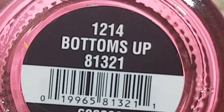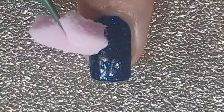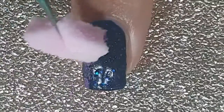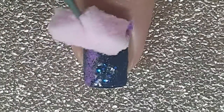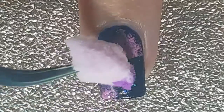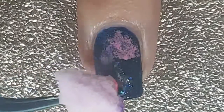To create the galaxy design I use China Glaze's Bottoms Up, Shorebright, and Rimmel's Dive Right In. With a makeup sponge I dab onto the nail where I want my galaxy to start. Then just go in with each colour where you want your design. There's no right or wrong way of doing this — you can put it in different places, you just need to make that galaxy look.